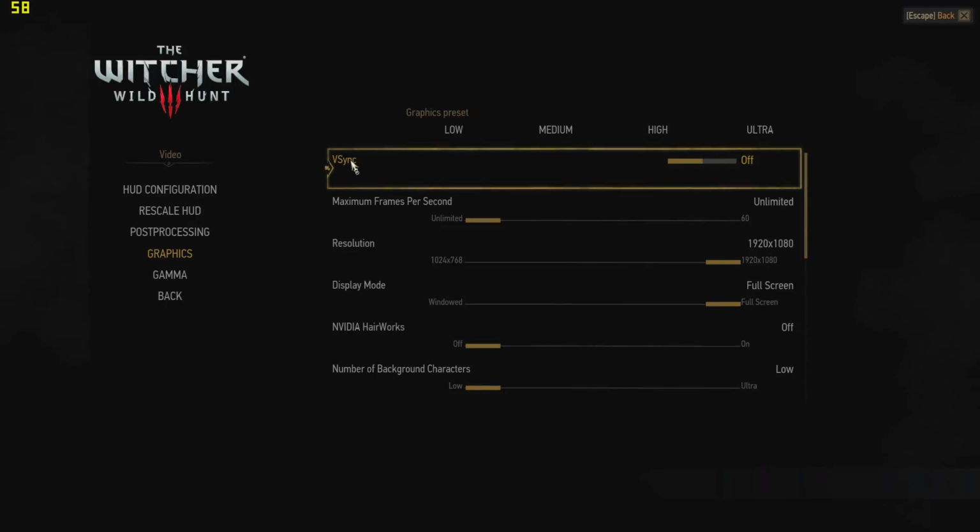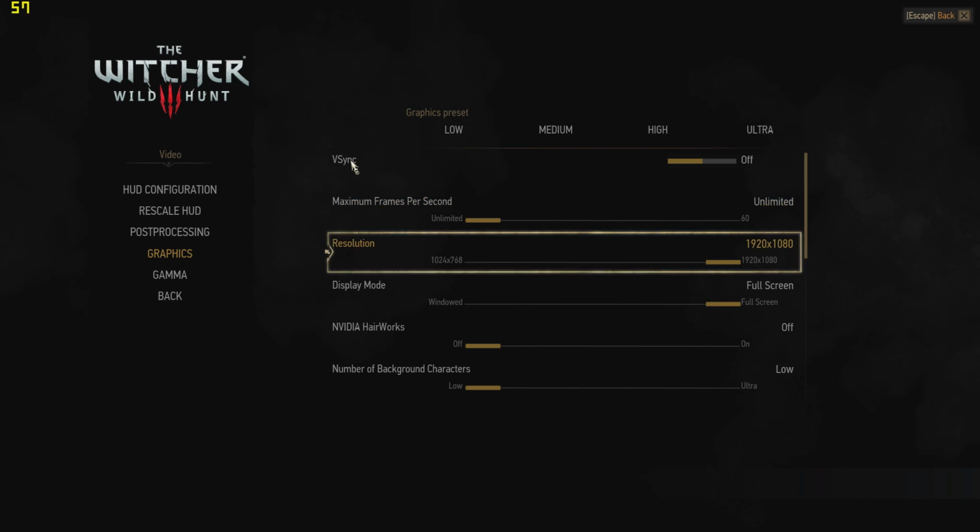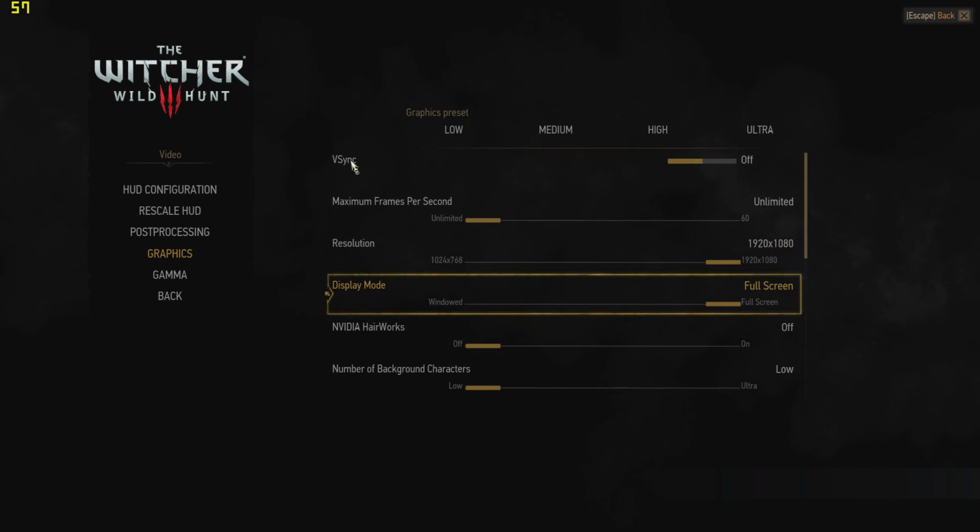Now let's start with the graphical settings. The game has VSync on by default, so turn VSync off and set the maximum frames to unlimited. Set the resolution to your native resolution. Set the display mode to your preference. Borderless allows you to alt-tab to your desktop much faster.